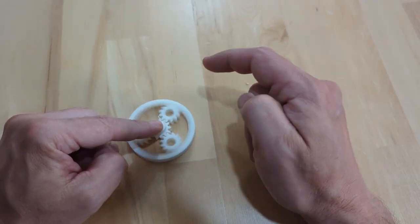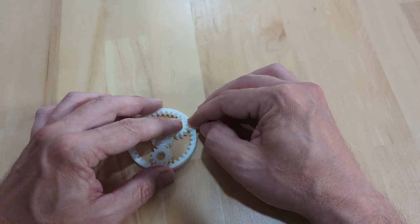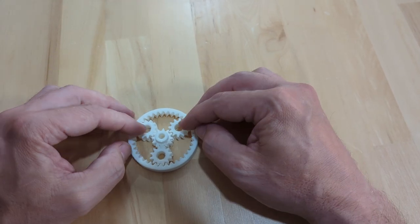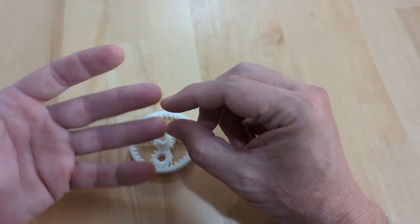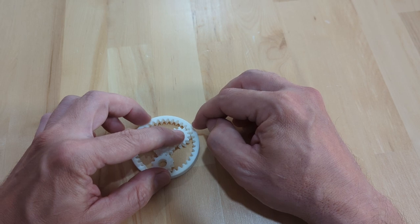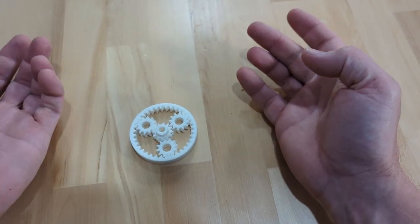Digging through my old archive projects I found this planetary gear set that I made — it's not an STL, so I can modify it. There's a lot of wiggle in the teeth because this is printed in place, and between each place where gears mesh I've made a 0.5mm offset. When you combine all that you end up with like 1.5mm of slop, which is way too much — but it does work and spins quite nicely.